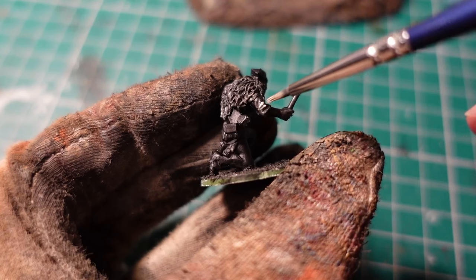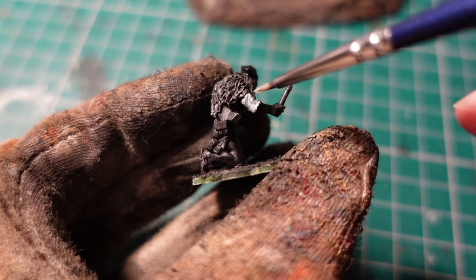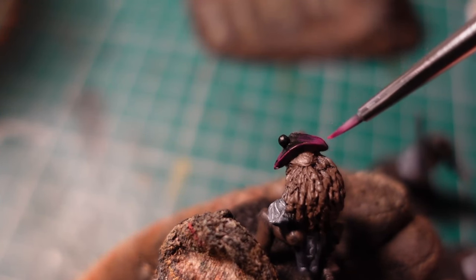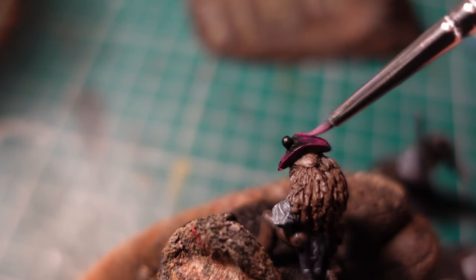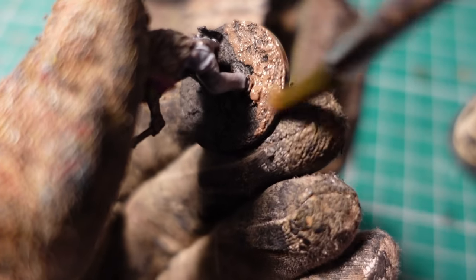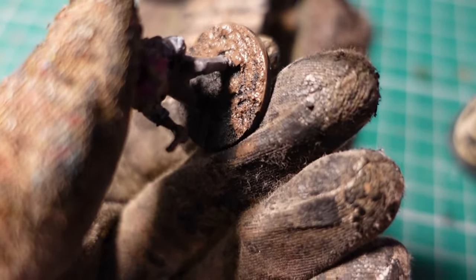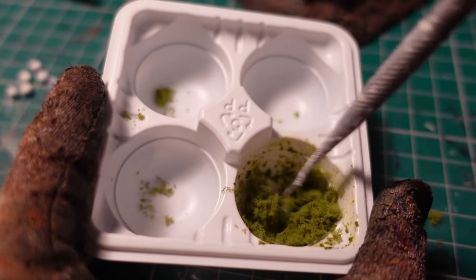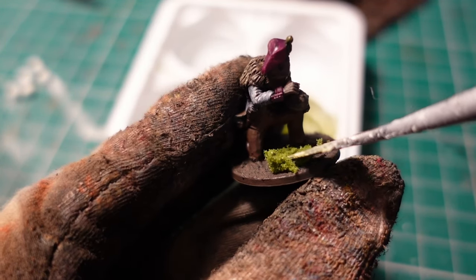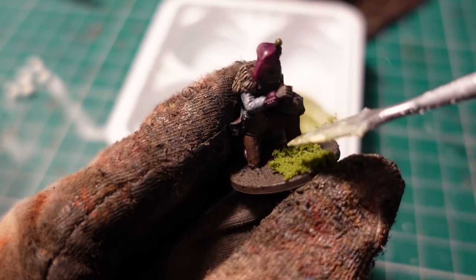I painted the crew up using the same colour scheme as the fodder — white and brown as the primary colours, then using some greens and a pink as an accent. Mixing together a few drops of Mod Podge and some clump foliage to create a kind of slimy foliage paste, I then placed it on the base of the models as well as on the front of the earthworks.